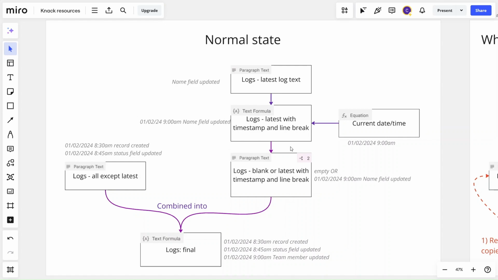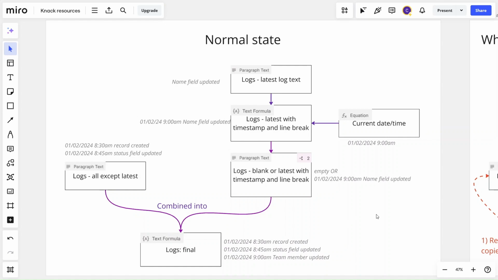So that all seems hugely complicated and it's not immediately obvious why we need that. But like I said, it's because in a record rule when you submit a form in Knack, you can't just append a value to the end of an existing text field. It would be ideal if we could just say, on submit of this particular form, add this line of text to the value of the field, but we can't do that. So we have to do it in this kind of roundabout way.